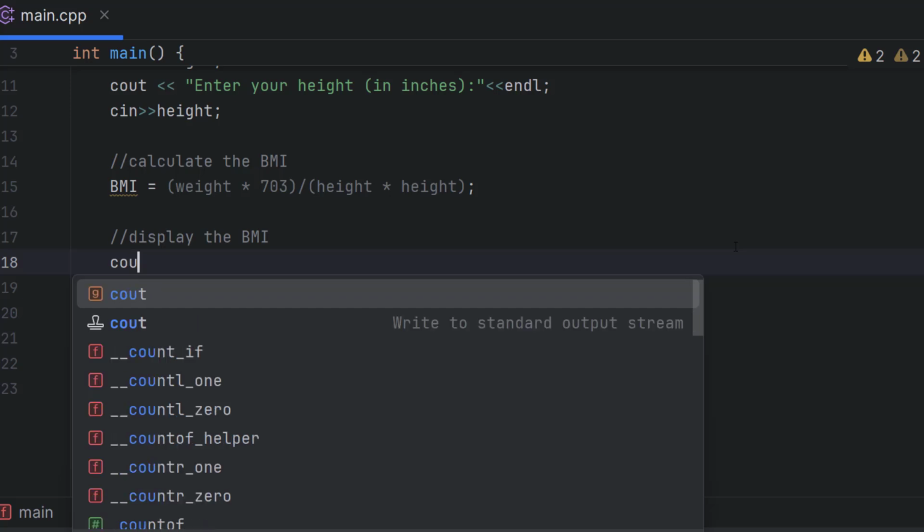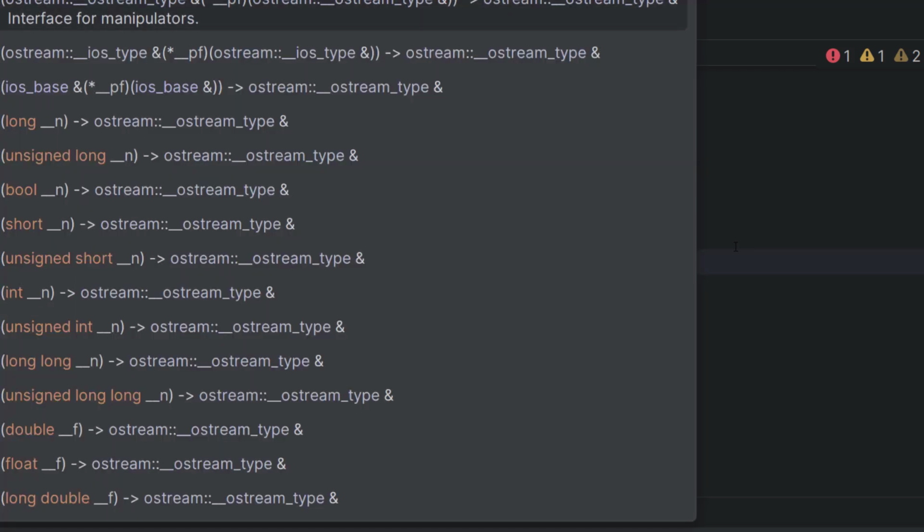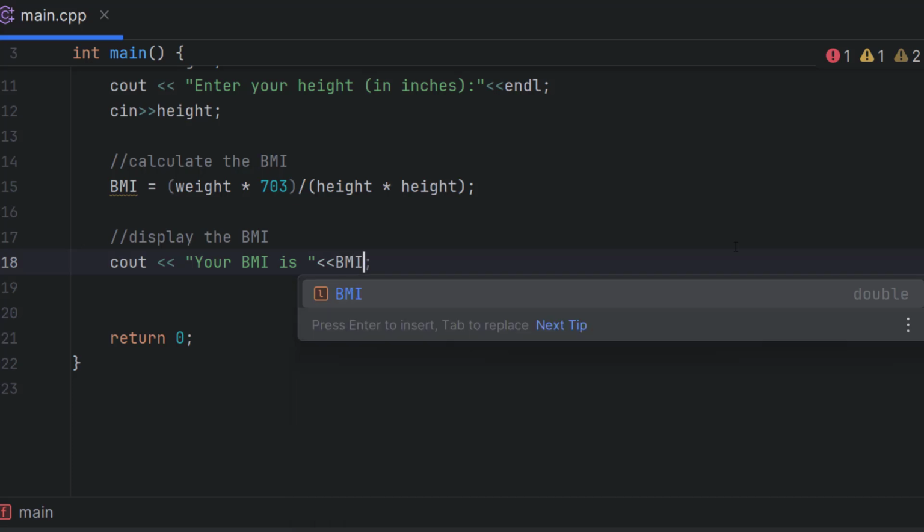You write your cout, double less than in double quotes. You say your BMI, your body mass index is, bring a space here, double less than again, you write BMI, and then you end the line.